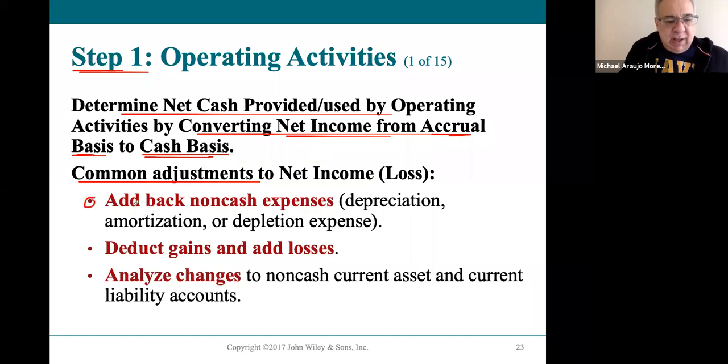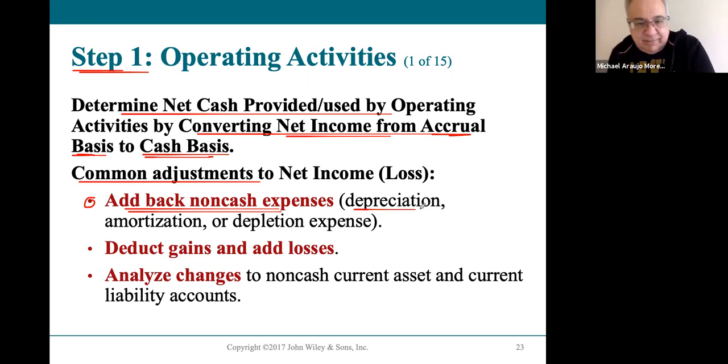First thing we're going to be doing is adding back to the net income any expense that didn't cost us any cash, a non-cash expense. The most common one is depreciation expense. When you have a depreciation expense, you're not writing a check, right? There's no cash involved. You've already spent the cash when you bought the asset. Depreciation, as you know, is that process that goes over time. So even though you're able to expense that asset over time as depreciation expense, it doesn't cost you any cash. So we add that back because it literally did not take any cash out of the company. So we have to add it back to net income.